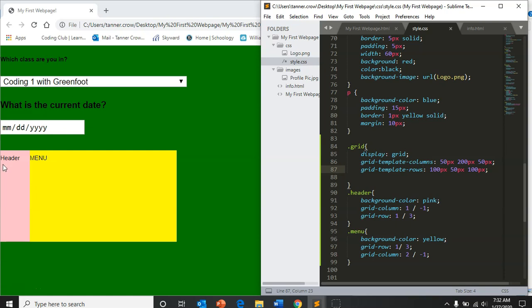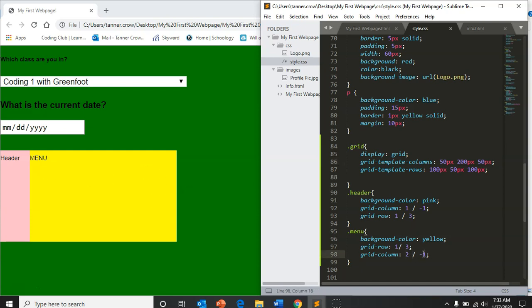So now you can tell that the header is in the first spot, and the header actually goes from 1 to -1, which means that it goes all the way to the end. So the pink does as well, but because the menu gets created second, it goes on top of it, and it goes from 2, which is 50 pixels over, so it starts right there, and it has the 200 and then another 50.